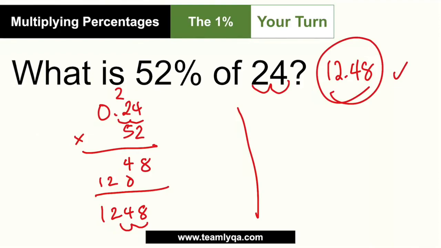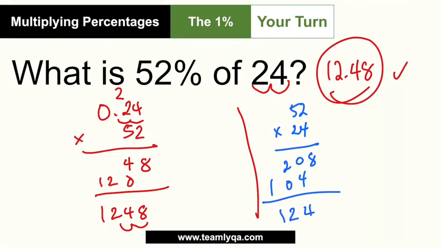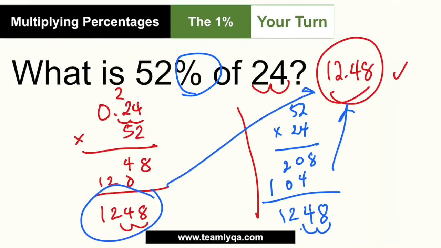Another way would be for you to just multiply the numbers ng walang munang percentage. So, you have 52 times 24. Again, this will be 8, 20, tapos you have 4 right there, and then your 10. If you notice, the answer is still the same, 1248. Tapos, dahil yung percent ay hindi mo dapat kalimutan, ibabalik mo uli siya. Again, the answer will still be 12.48. Pareho lang siya. Okay? So, yun naman yung 1% na technique. Again, feel free to use whatever is easiest for you.